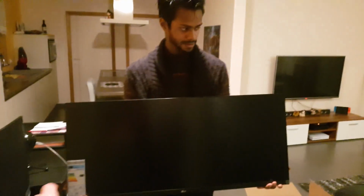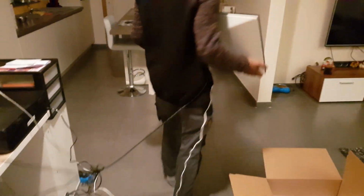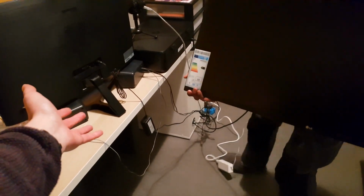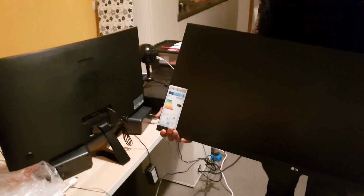Anyway, what I was gonna say is, we are not gonna make the stand and whatever. He's just gonna hold it up, and then I'm gonna show you the picture quality. And we'll see if it's good or not. All right, there we go. Temporary setup. Moving setup. And you can move it up. There were cables connected, and he almost broke everything of my setup. Anyway, let's try and put it on.